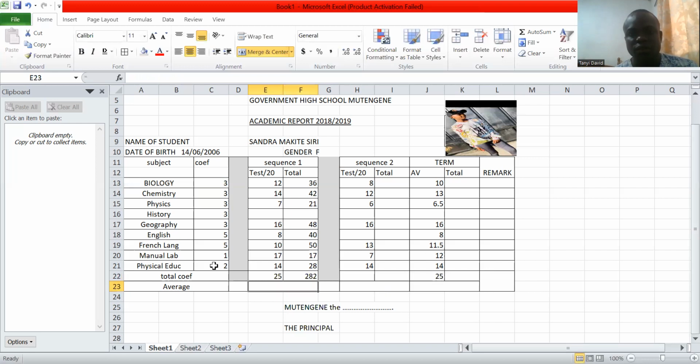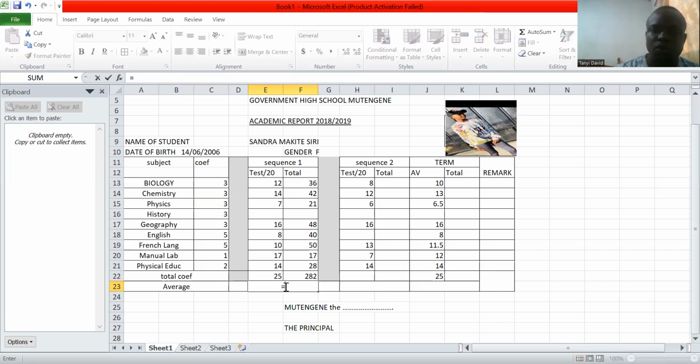It has shown us that the coefficient which we are supposed to use to calculate the student's average for this term is 25. Then for us to have the average, it will be equal to the total mark for the student for first sequence, which is in cell F22. So it's equals to F22.